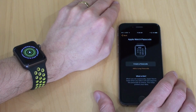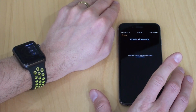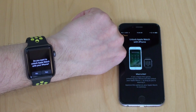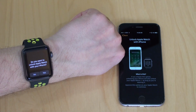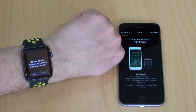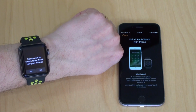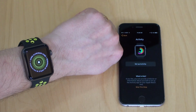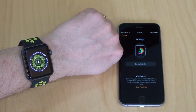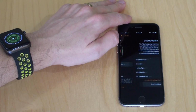Okay. Oh, now I'm going to create a passcode for the Apple Watch. Now, for obvious reasons, I didn't show you me entering the passcode, but that's done. Now it's asking, do you want to unlock Apple Watch with your iPhone? Yes, that sounds like a great idea. And yeah, so now I can set up activities on the iPhone.